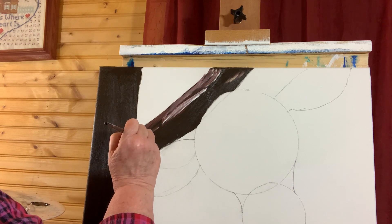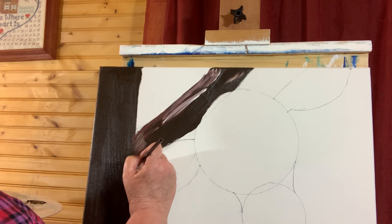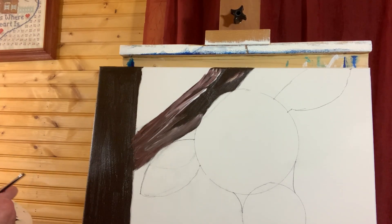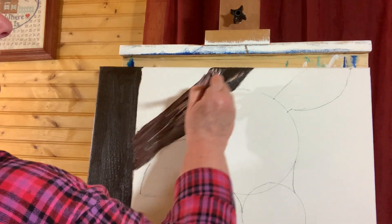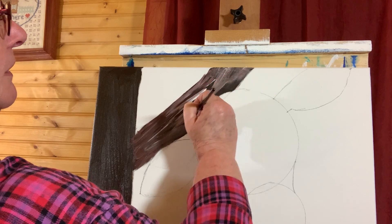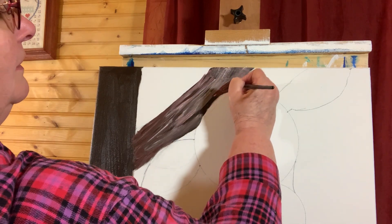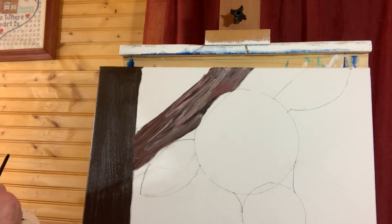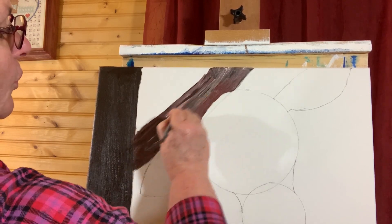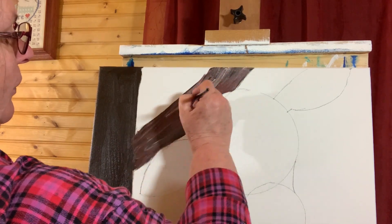I've got some brown and I'm just going to make that look like — that's where it meets, we're going to come back and do something with that. I'm just picking up these colors — the rust, the beige, the burnt sienna. If you decide you want your board a different color you could paint it a different color, but this has got a little more rust and brown and white in it. I'm going at this angle because that's the way the wood grain would go.